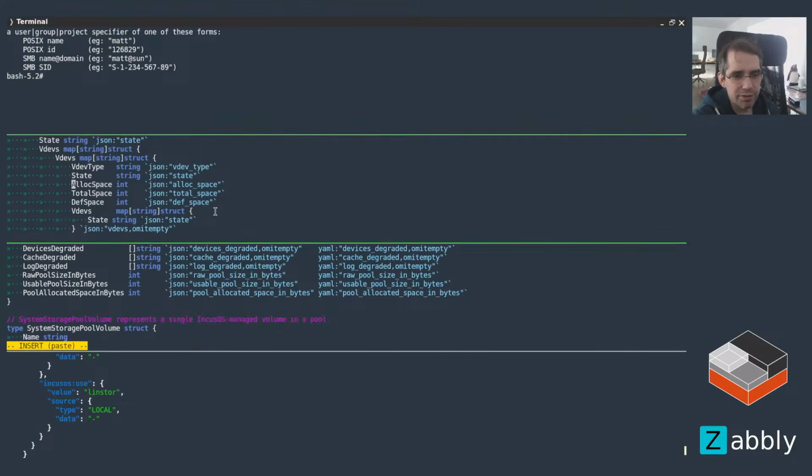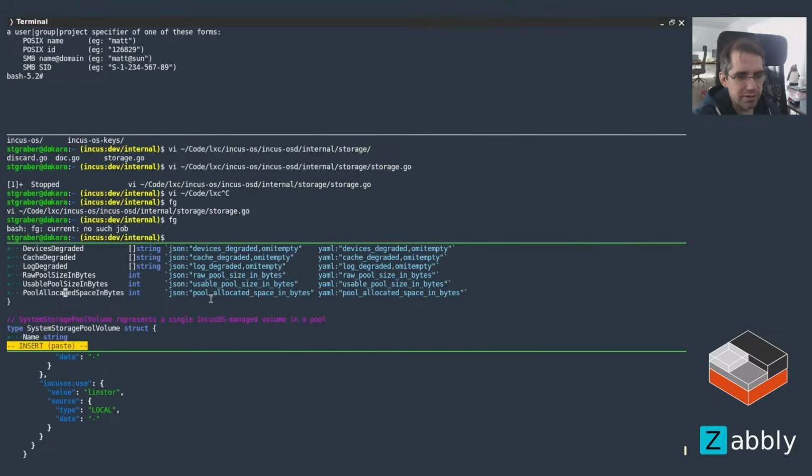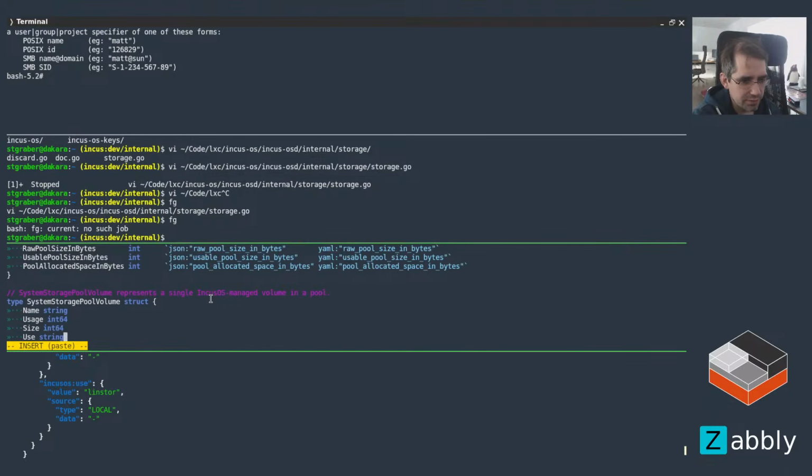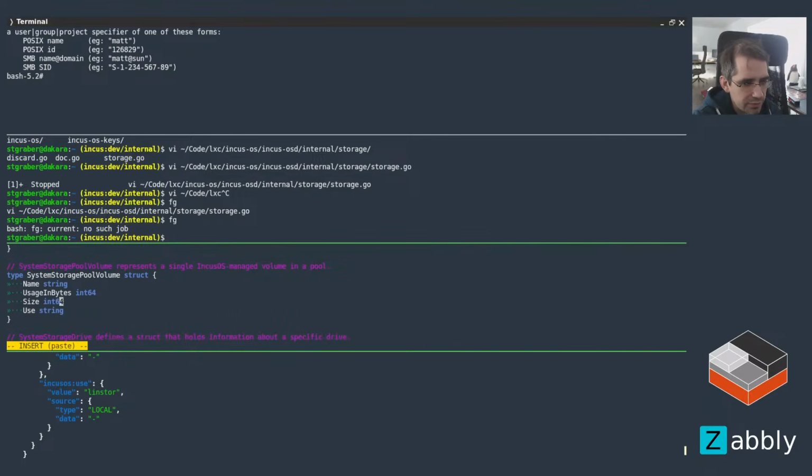So I think that's why the name is different. Okay, so let's not worry too much about that. And we're just going to do usage in bytes. Just checking term. Yeah, usage in bytes, size in bytes. That should make it consistent enough with the rest.